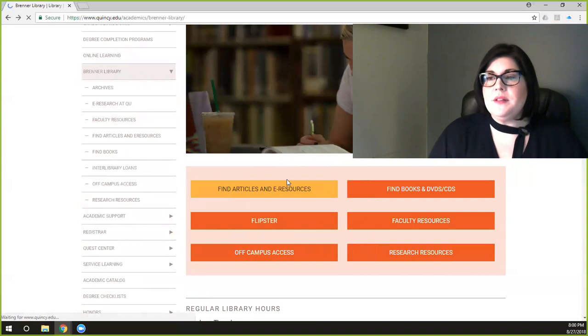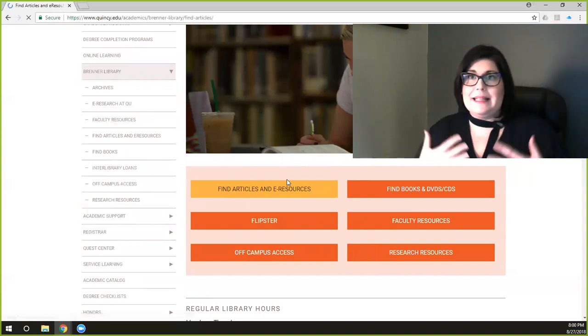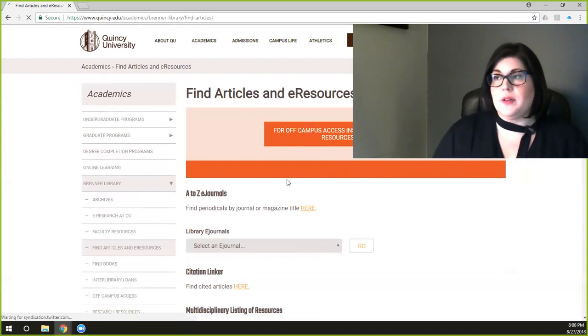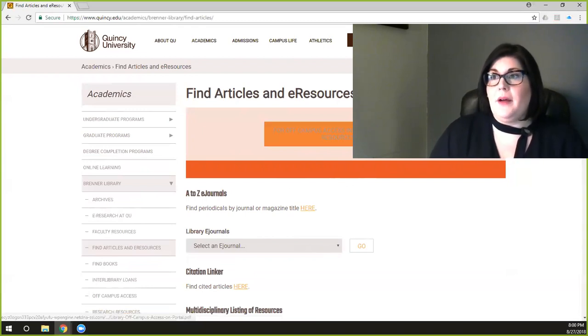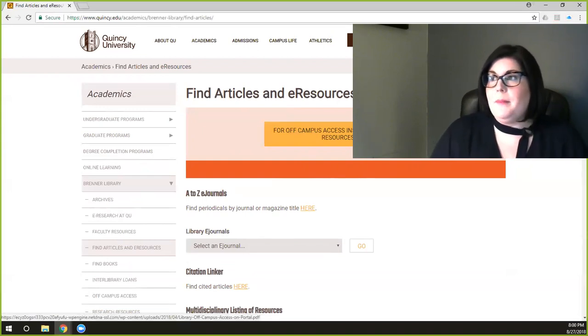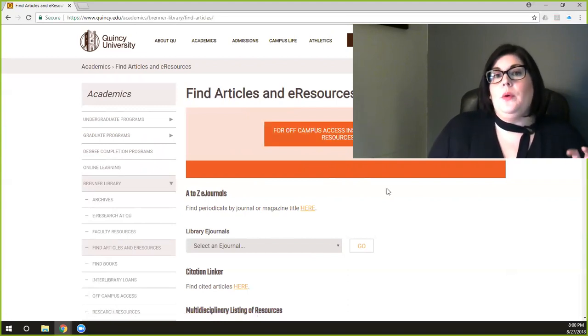So this is going to bring up, again, a really nice, neat page. My internet's running slow. I'm waiting for it to catch up to me and just kind of filibustering in the meantime. Okay, here we go. Here's another button that you can click to access your resources from off campus, but again, we've already gone through that. So QU has electronic databases that we subscribe to and pay for.